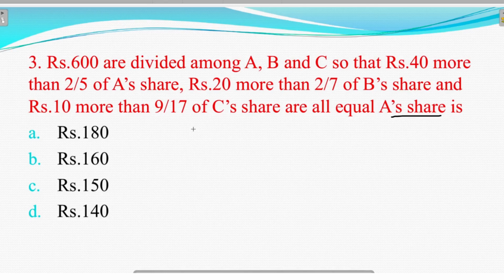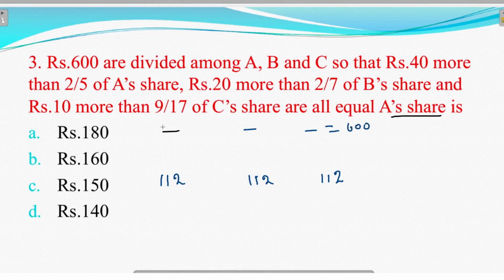Here we have to solve by using the option method. I will try this, because if I do the basic method it will take time. I am assuming A's share is initially 180. This is my option, and I am verifying the conditions. If it is 180, 40 extra plus 40% of 180, which is 72. 40 plus 72 is 112. Then B also has 112, and C also has 112, because everyone is equal. Now I have to check in reverse order, because if I add all three it should be equal to 600.